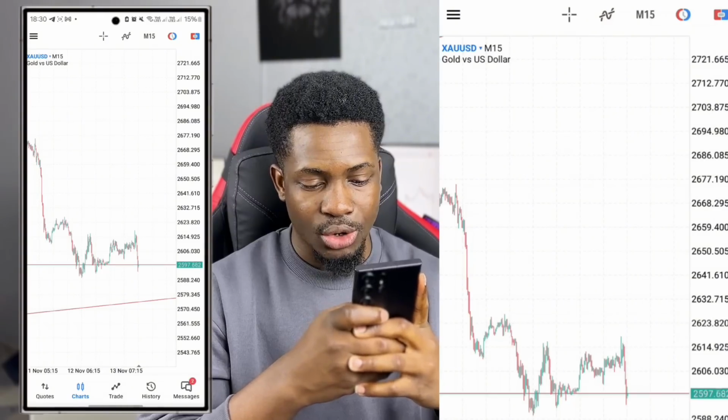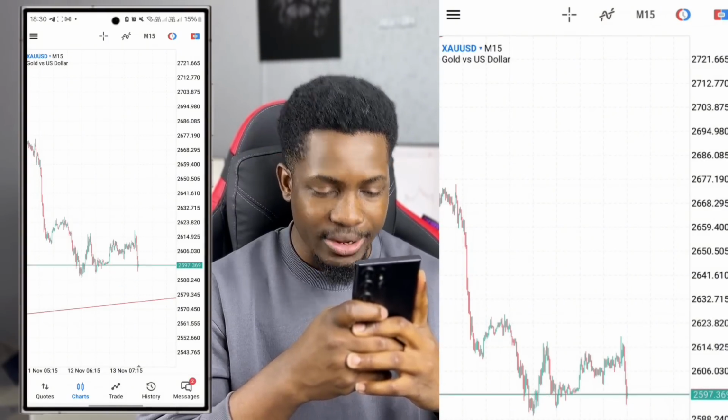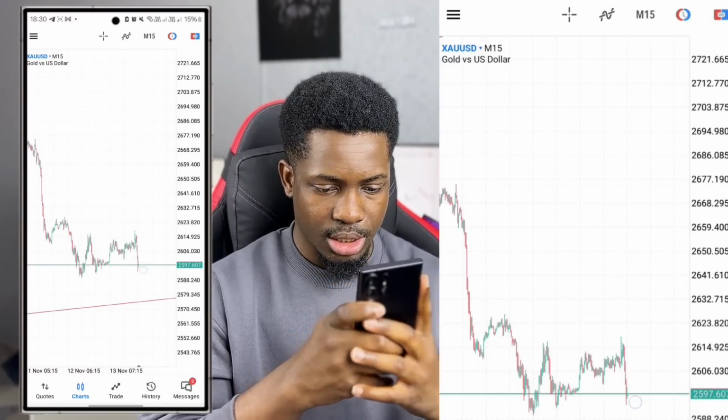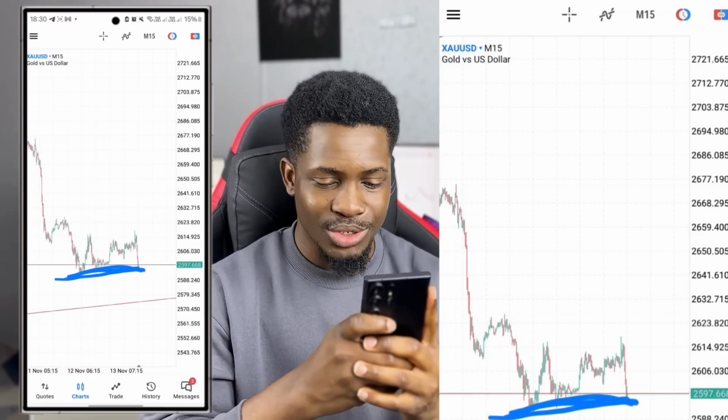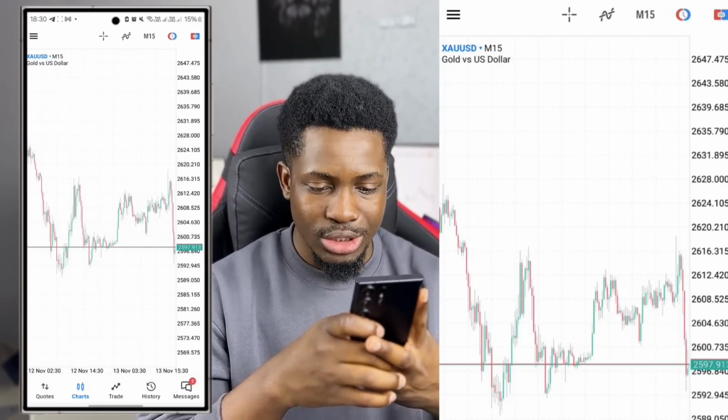Let me show you that on our gold, because that's what we'll be using. We can literally see our support region at about that spot, right? Good. And then, let me show you that again. You can literally see that, right? So that's actually a support level at about that region. And then let me show you how it actually got there at first.